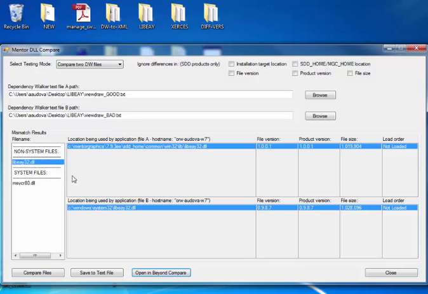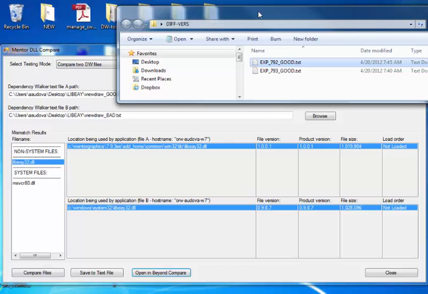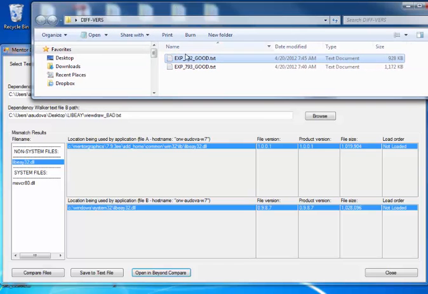For example, if you compare files, a good and bad file, where one machine is say Windows 7 and one is XP, you can expect to see a lot of system file flagging going on because there's differences in all the system DLLs. Now let me show you one more example real quick and how you can use this to see the differences between DLLs for different versions.